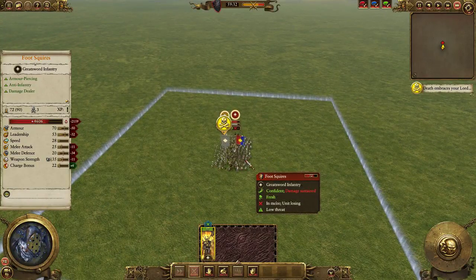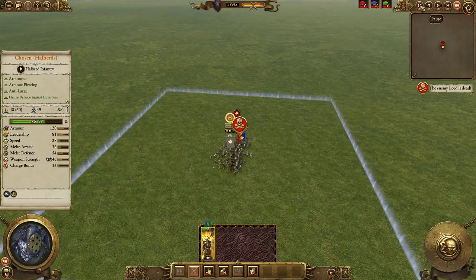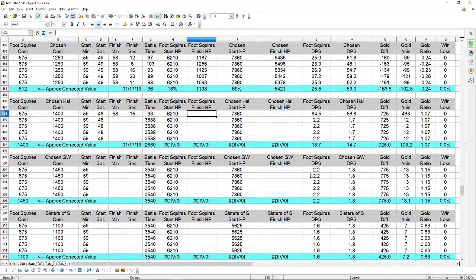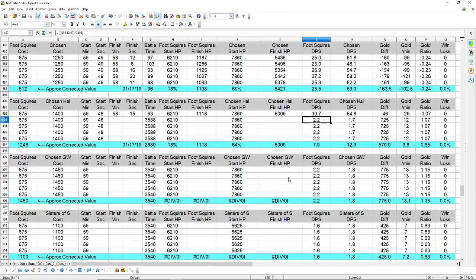Wow, Foot Squires are just losing right away, by the looks of it, by a lot. They're getting in some damage. It's not nothing. All right. Okay, 58-15. 8-15. 93 seconds, about the same as the regular Chosen. Foot Squires finished with 11-18, 509. Only pulled 46 gold, but again, the Chosen with halberds, an anti-large unit, pulling positive gold against an anti-infantry unit with armor piercing is not right. That is out of whack.